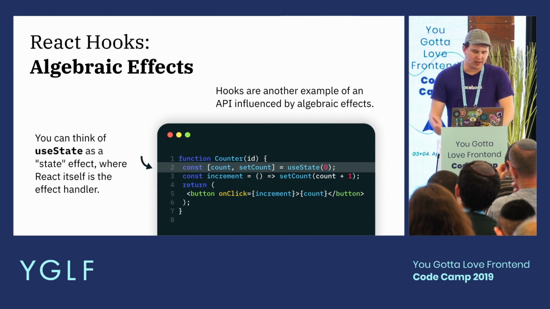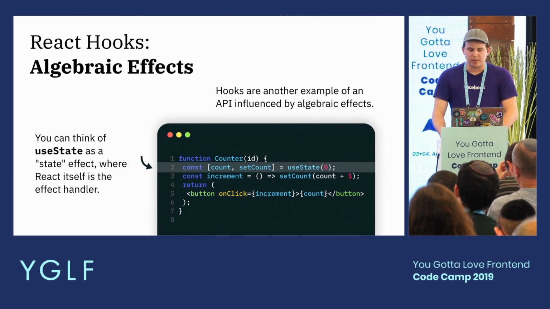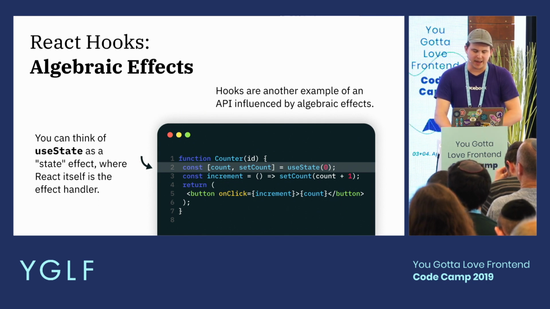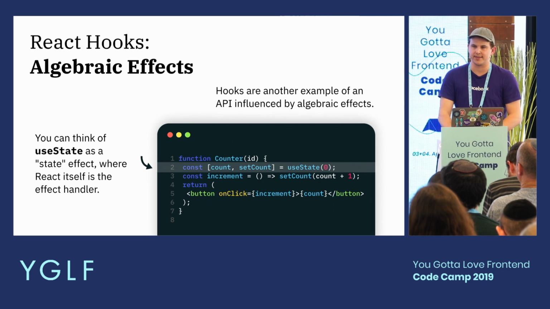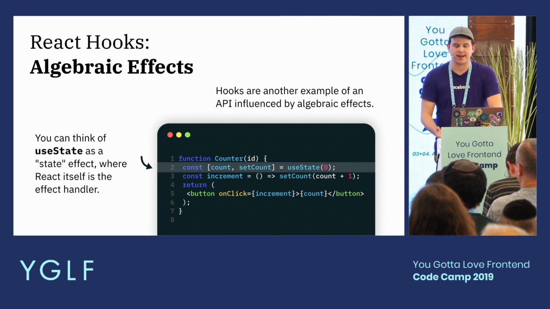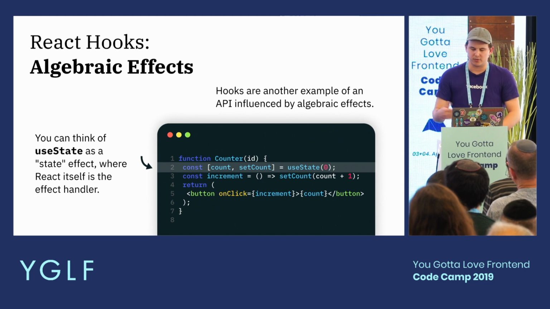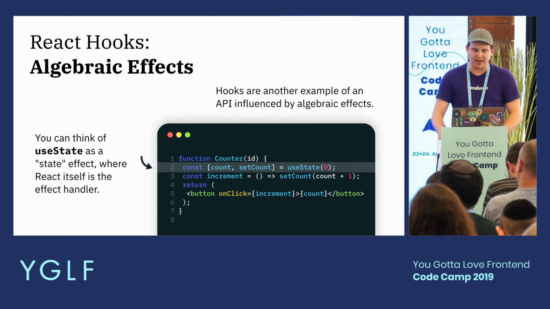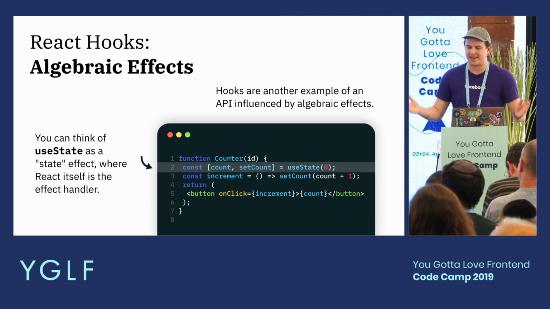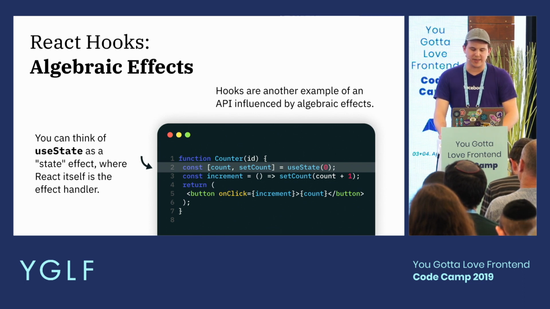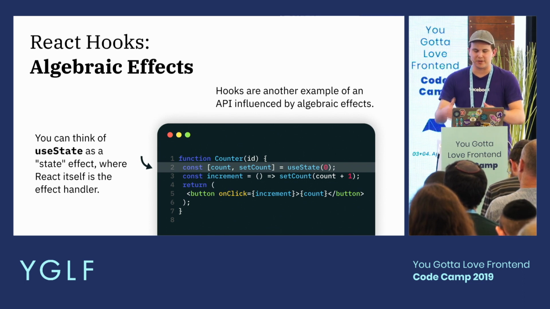So here this is a simple counter component that renders a button with a number in it, and when that button is clicked, the number gets incremented. And the state for that counter number is defined using this useState hook, which you import from React. Unlike other functions, that state value will persist between the render calls, and that calls back to the fact that we're using these fibers to represent and track that state, which persist things between renders. And you can think of useState as a state effect. The value returned from useState is dependent on the context of that specific instance, much like how with errors, the behavior of the error is dependent on the surrounding catch block.